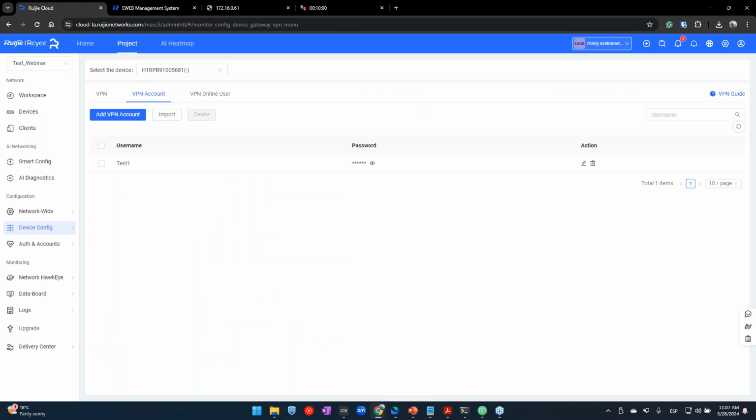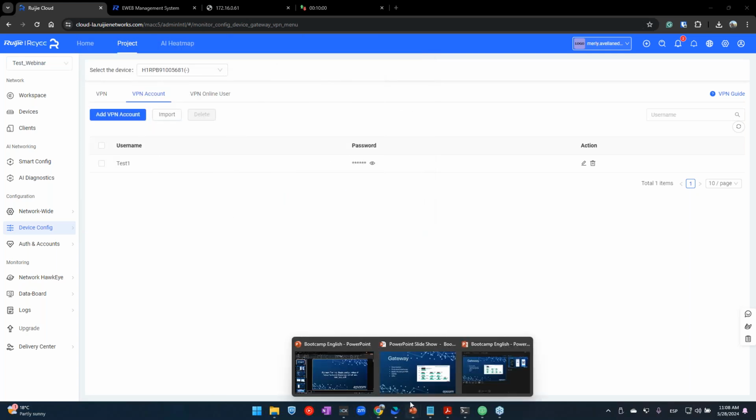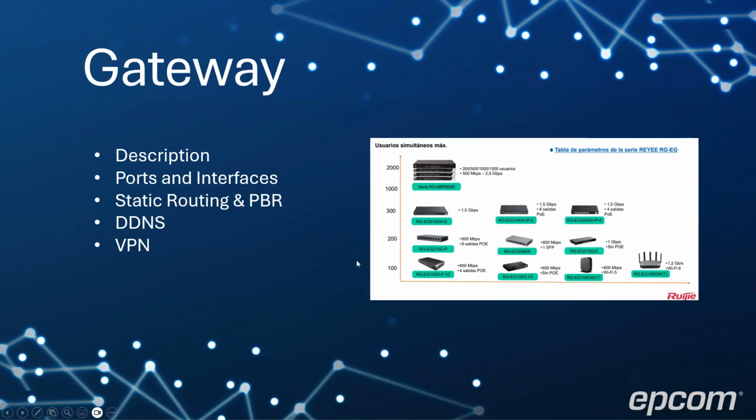So this is for the gateway. We learned to change the interface, to change the multi-WAN interface, to do a dynamic DNS, and to do a VPN connection. As we can see, it works. So let me change to our presentation.